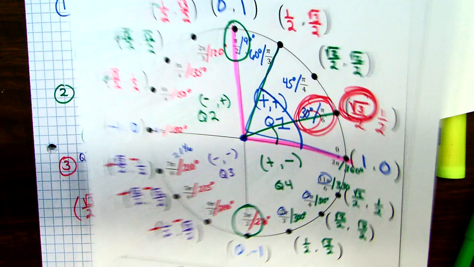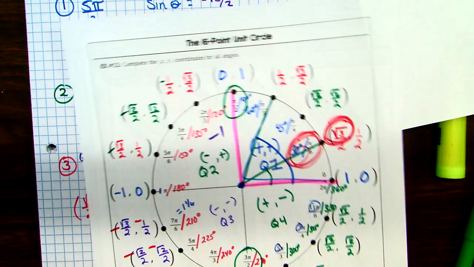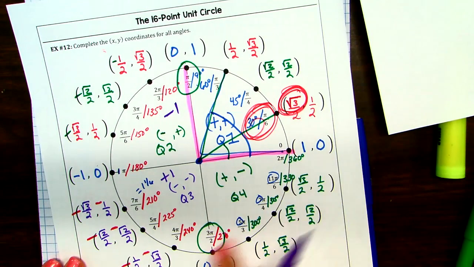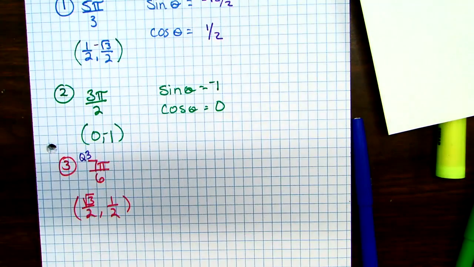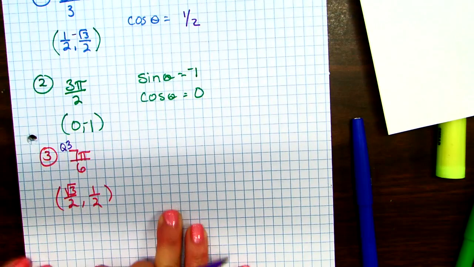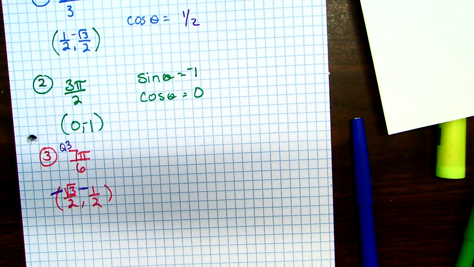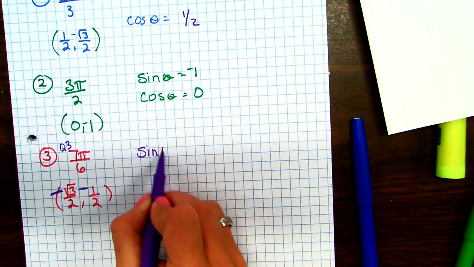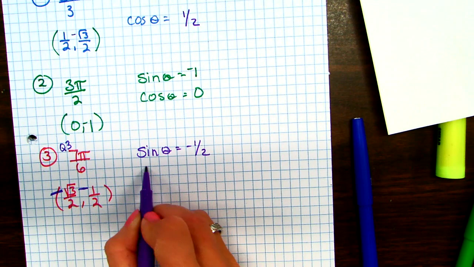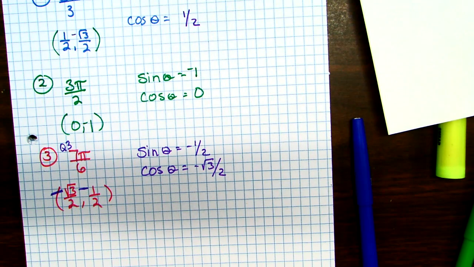Remember the little thing I told you? 1 less, right? Subtract 1 from your denominator here, add 1. This is chaos. It's more than 1 is the difference in all of them. Remember, if this is like a difference of 2 between the two numbers, that was quadrant 4. So quadrant 3, everybody be negative in quadrant 3. Sine of theta is negative 1/2. Cosine of theta is negative square root of 3 over 2.